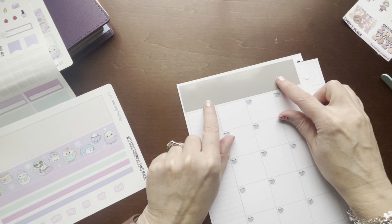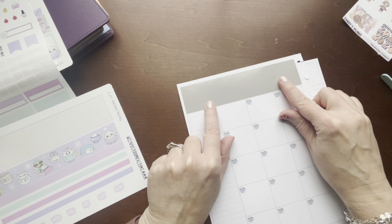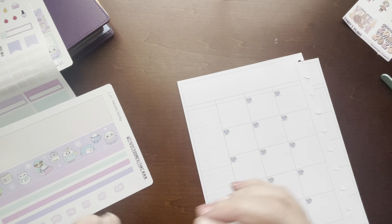So this is gonna come down all the way. And that works out. That works great. Perfect.